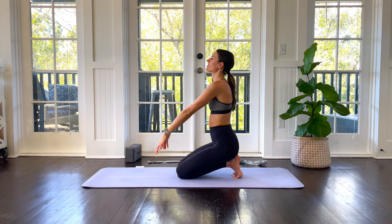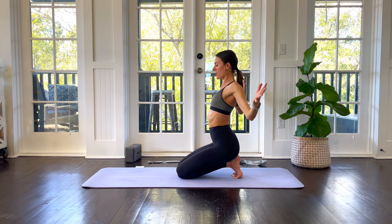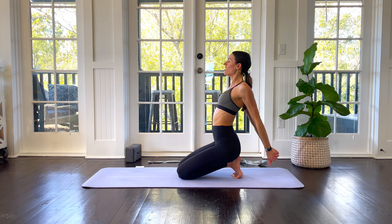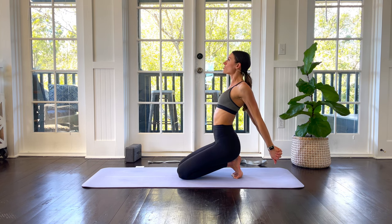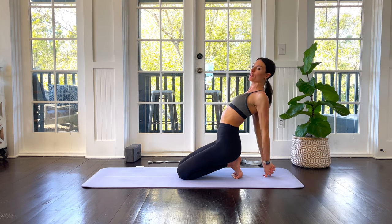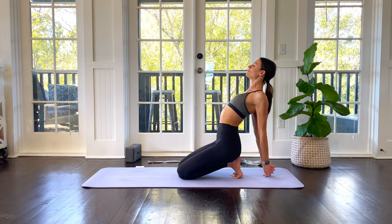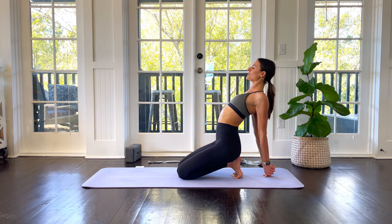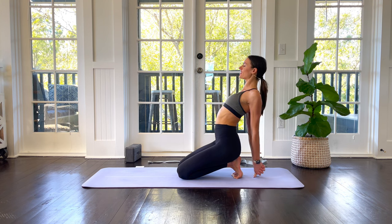The next time your hands exhale all the way by your side, bring them behind you. Clasp your hands or your elbows behind your back, and then chase the ground with your hands or your elbows, getting this nice big chest opening stretch. Draw your ribs in, but puff your sternum — that place right in between your collarbones — up towards the sky. Option for your hands to find the ground behind you or a block. Deep breaths here. For three, for two, for one. Slowly release and come upright.